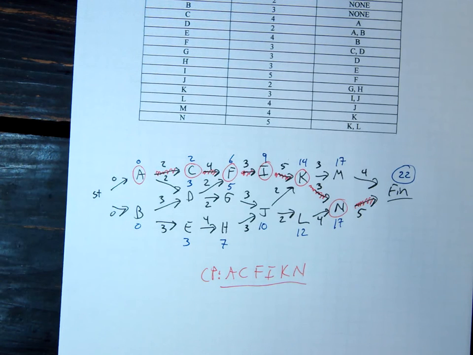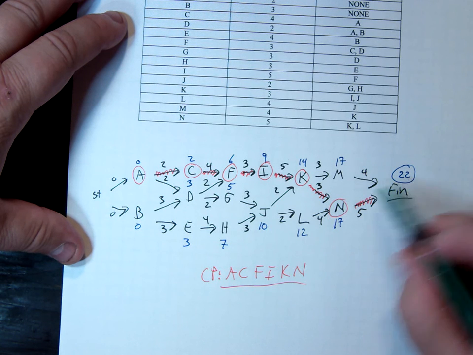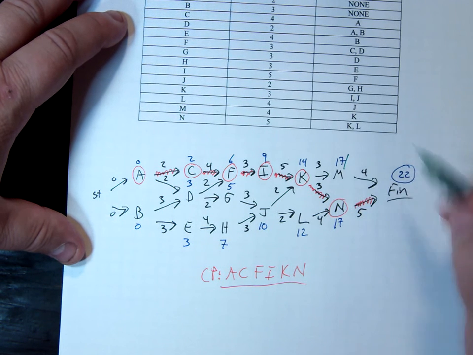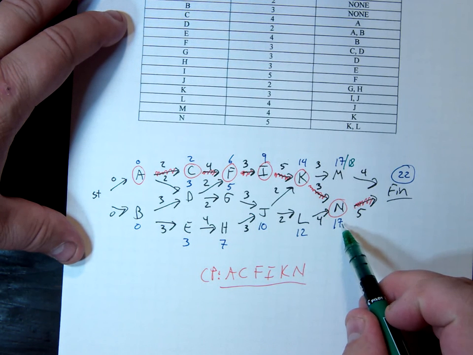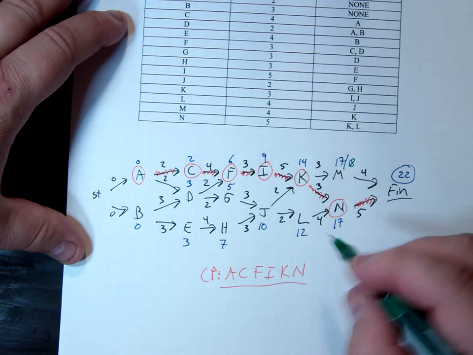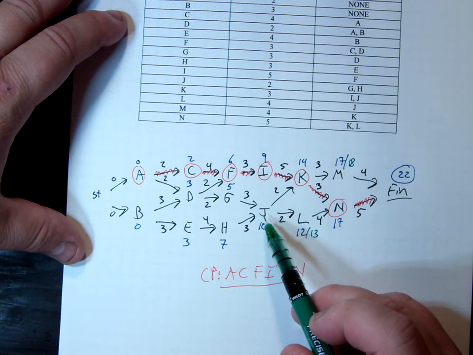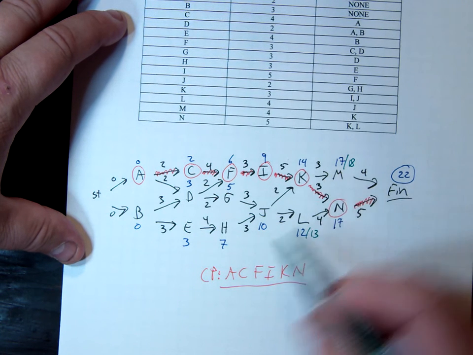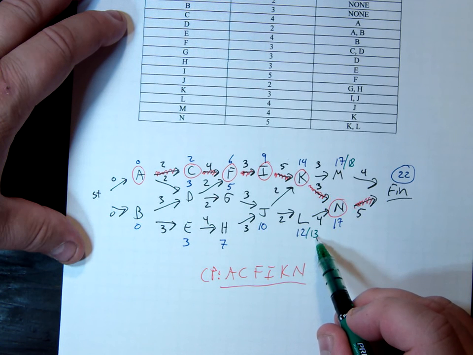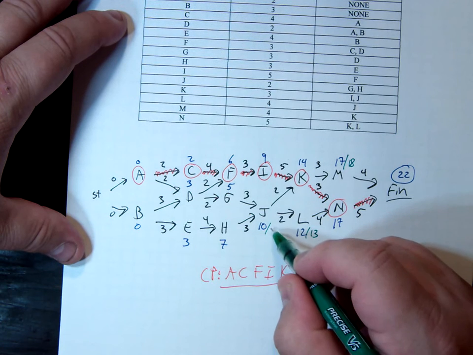All those not on the critical path, if it needs to be done in 22 days, have some leeway. M takes 4, so it can actually start after 18 days instead of 17. L is not on the critical path, has to be done by 17, so 17 minus 4 is 13. J is not on the critical path, even though the 14 is on the critical path, it still has to be done by 13, or that'll mess up this part of the critical path. So 13 minus 2 is 11.